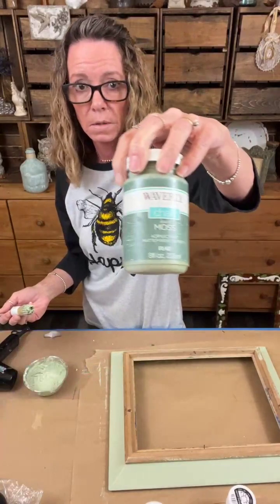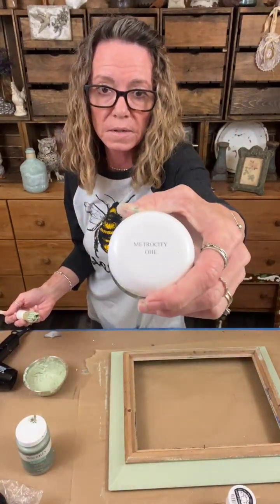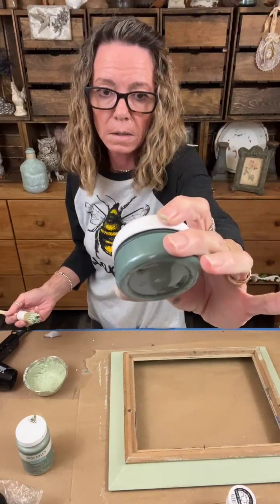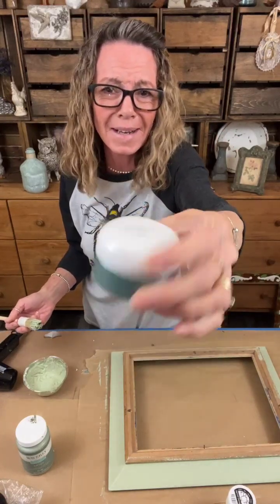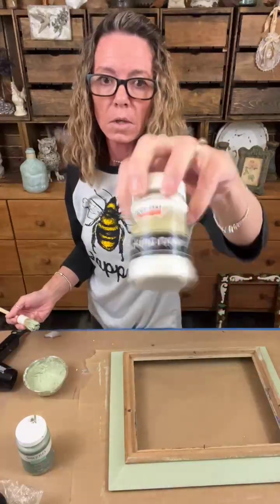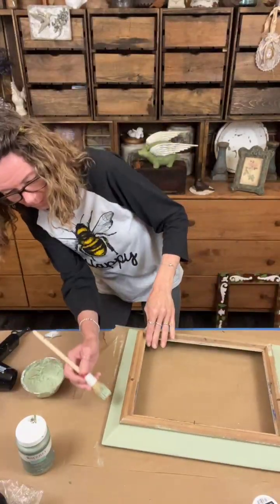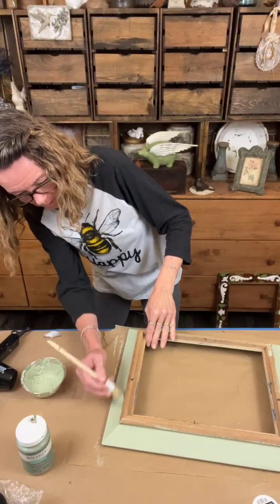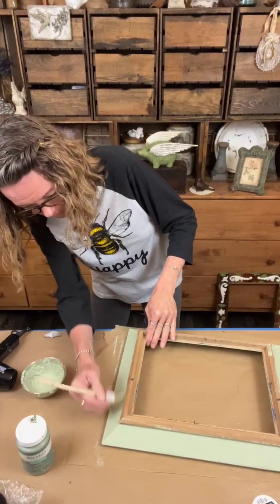It was just moss. Waverly moss with a tiny, I mean, I don't even know if it was worth it. Metro City. What the heck did I say earlier? Something fancy. I don't even know that this mattered. And then the cracking paste made it lighter. Definitely made it lighter. Maybe in this instance, I do need a smaller brush to get up in there.